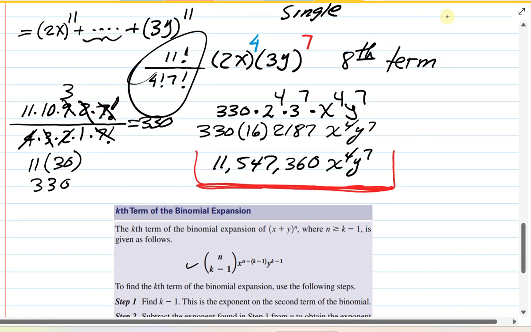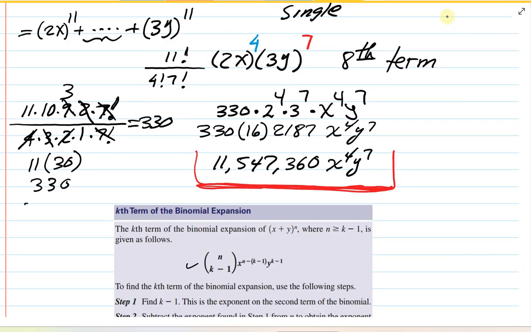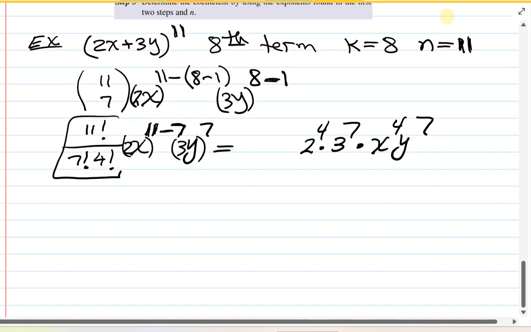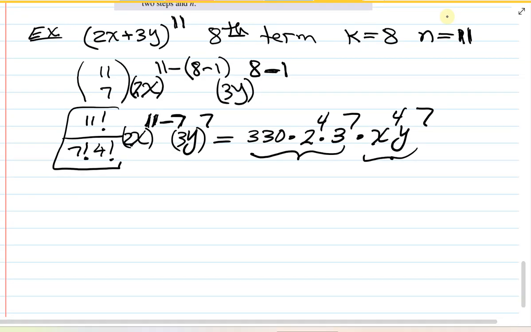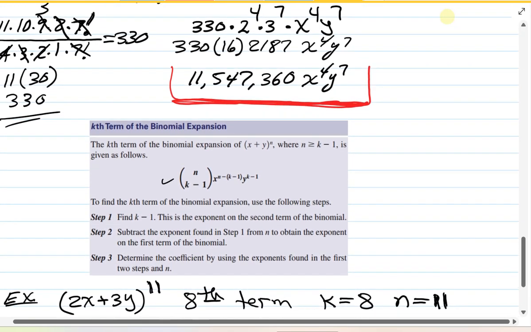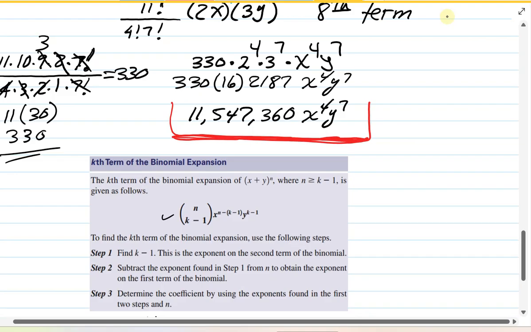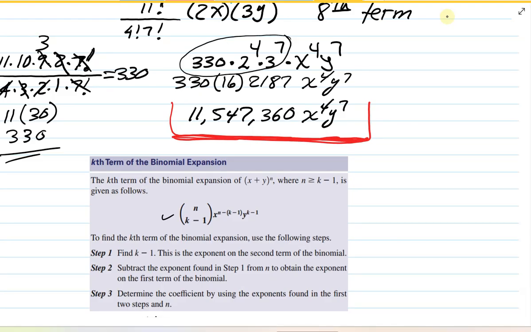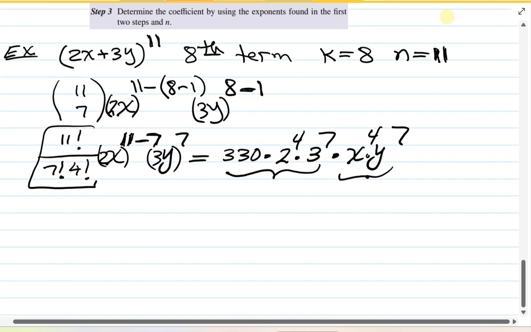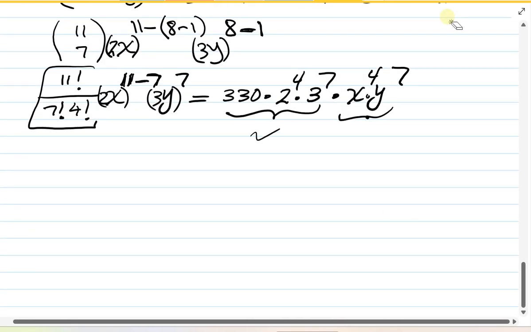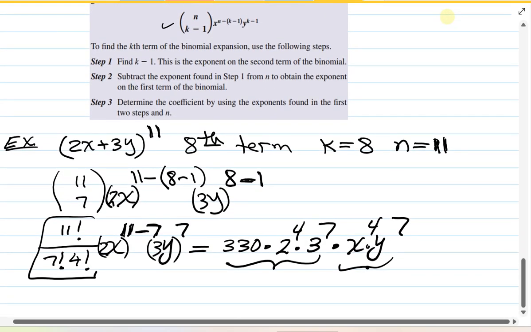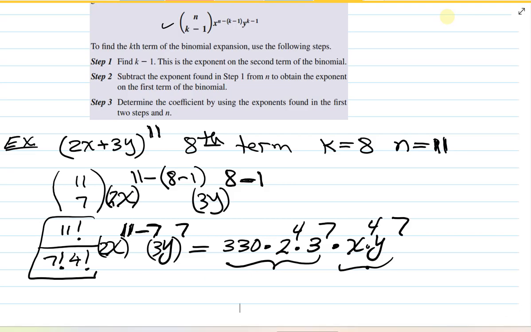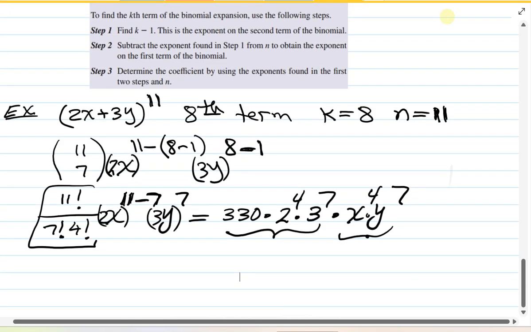And isn't that what I had here? Exactly what I had above. That turned out to be 330. So again, I'm just going to leave it at this point, because all of these numbers and factors, you see them up here. I have 330, 2 to the 4th is 16, 3 to the 7th times 330. That's right in here. So I just want to show you how that formula worked, but you can do the problem without doing the details of what this formula says. Okay, and there you have it.